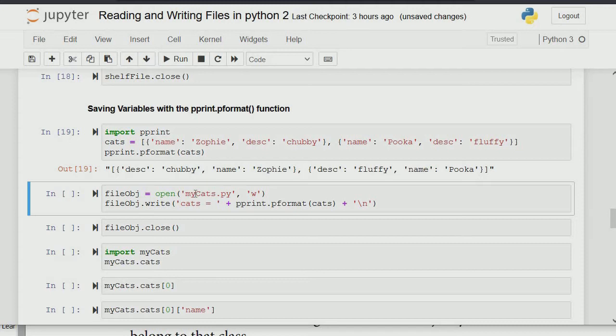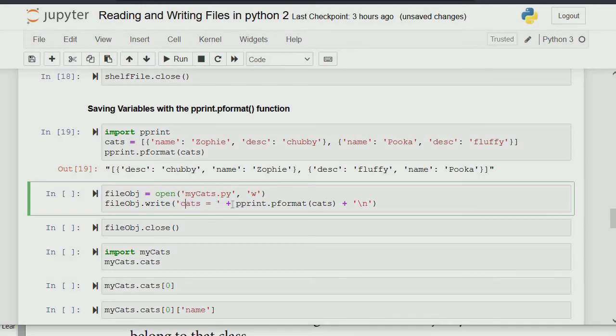So we now want to write into it. I don't know if you get it like that. We created a Python file on our system called my cat.py. Then we are writing into it at the same time. So what we are now writing into it is cat plus equals pretty print p. So something like this. We're just writing what we have here into this my cat.py file, and we are now adding this variable to it.